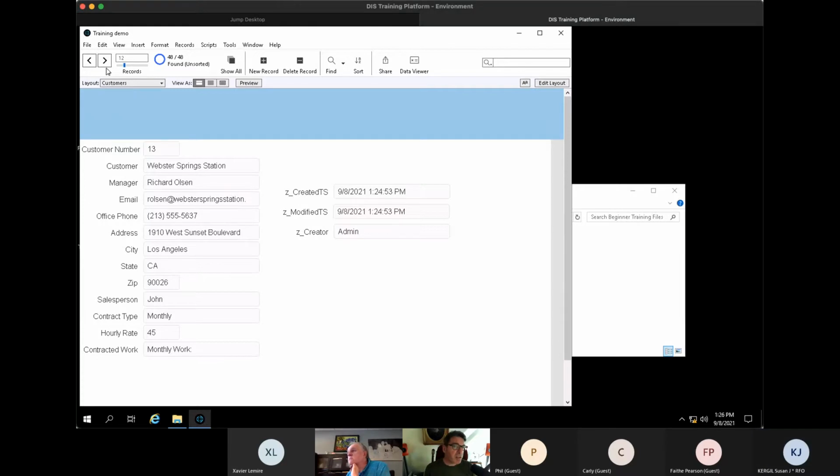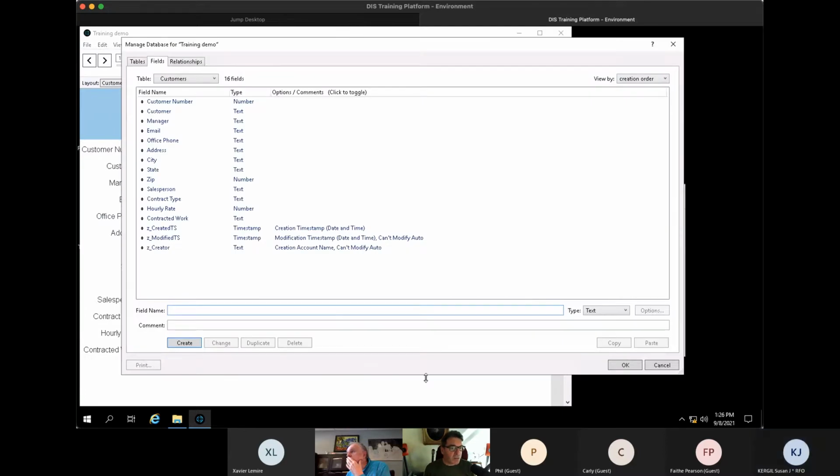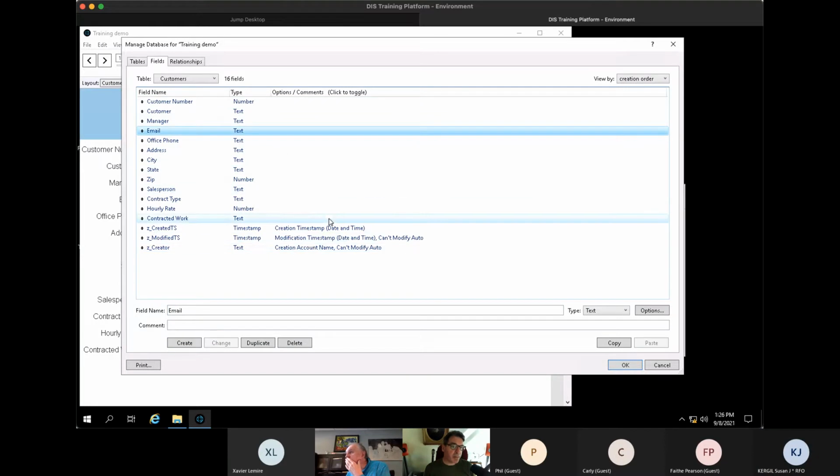So let's go back into Manage Database. And you can follow along with this part on just any file on your copy of FileMaker. So we talked about number and text, and also date, time, and timestamp. I didn't get to kind of the main thing I wanted to show with that, which is there's a funny little thing that's happening behind the scenes in a date, time, and a timestamp. And that is how FileMaker is storing the data. And it stores a date as the number of days that have occurred since 1/1 of the year 1. So basically 2,000 years.